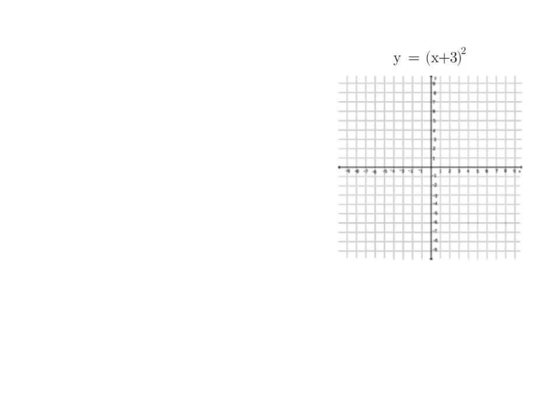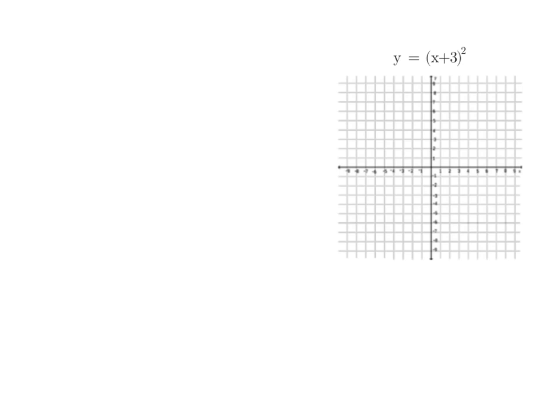Now let's try taking a look at another example. This one is a little bit different because we only see one factor here that has been squared. The equation is y equals the quantity of x plus 3 squared. What this means is that I will only have one x-intercept. Whenever there is only one x-intercept, that x-intercept is also the vertex of the function.